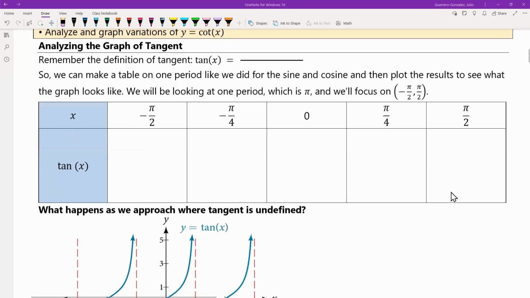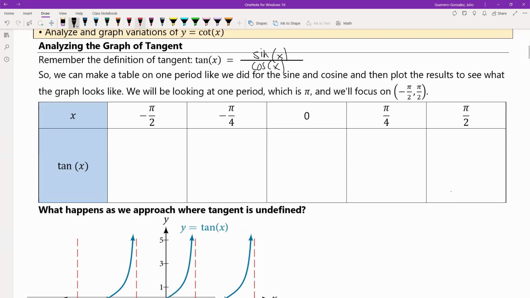So there's one thing that I do have to make everyone recall really quick. Tangent is sine of theta over cosine of theta, okay? Well, let me keep it with the notation that's given here. It's going to be sine of x divided by cosine of x, okay? This is back from chapter 5. Now, why do we need this? Because we are going to be using this along with our unit circle to find the values of tangent, okay?